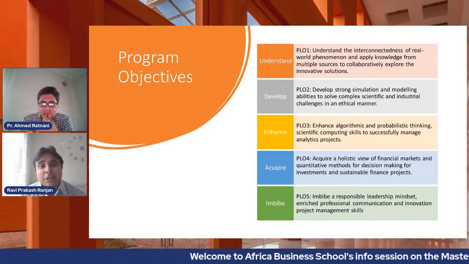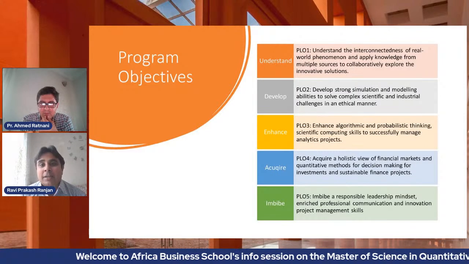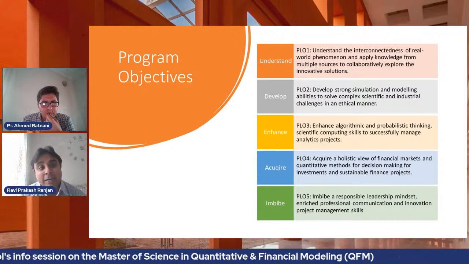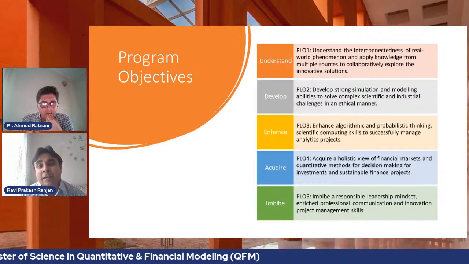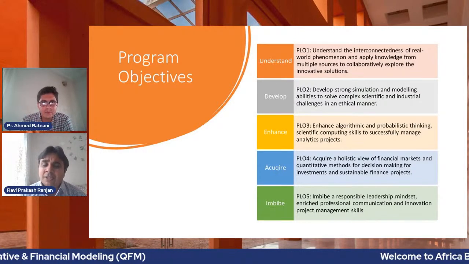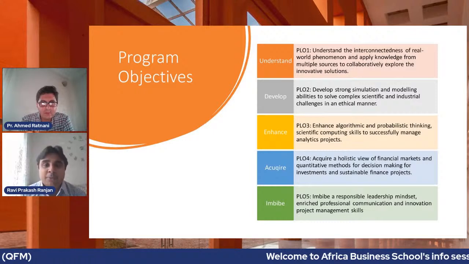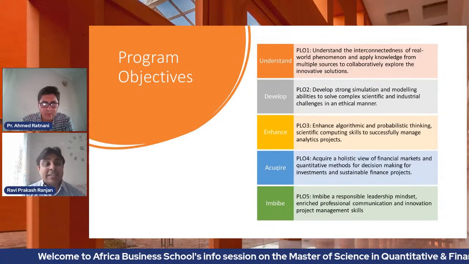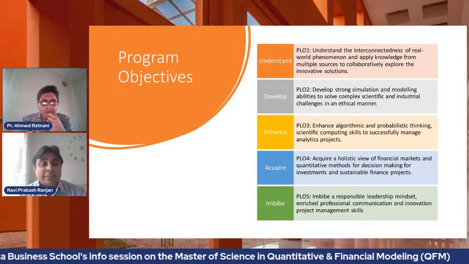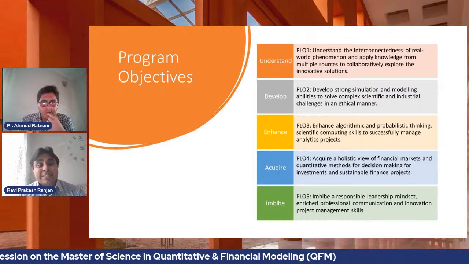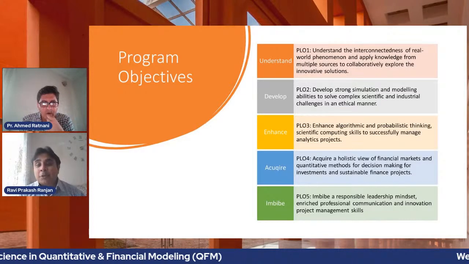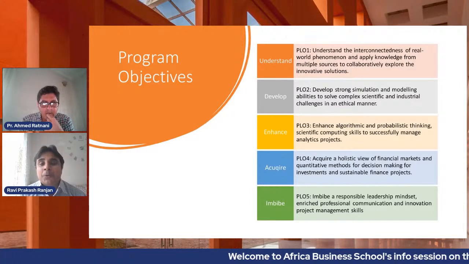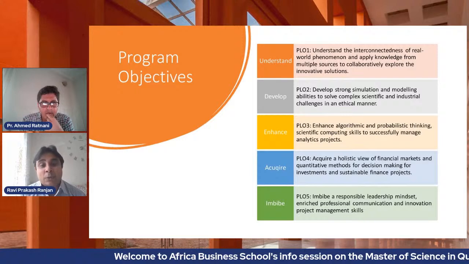The second part is to enable you to develop strong simulation and modeling capabilities, again to solve these problems but in an ethical manner. So we talk about data ethics, privacy, and so on. The third aspect, which is very important, is to develop algorithmic and probabilistic thinking. In any decision making, there is a risk side and a reward side. Of course, we talk about a growth mindset, but if a firm does not hedge the risk correctly, then it could be really challenging for them. So we talk about probabilistic thinking, and try to develop the mindset required for that.